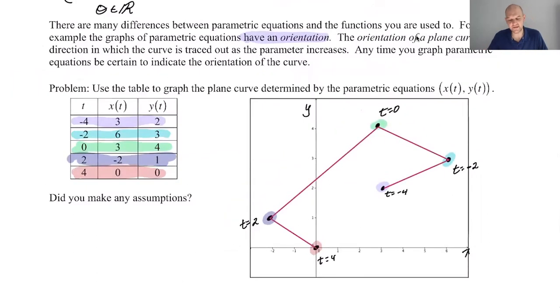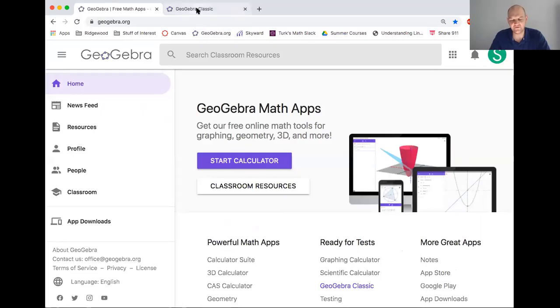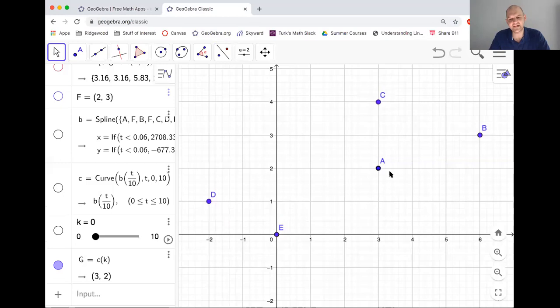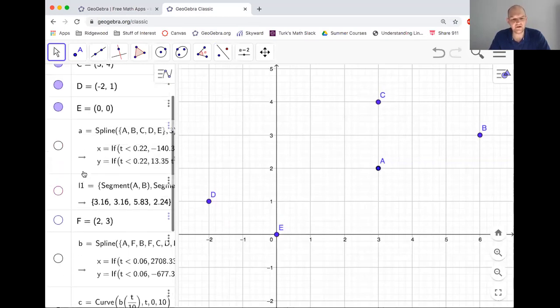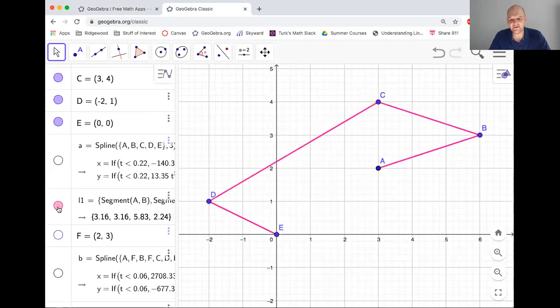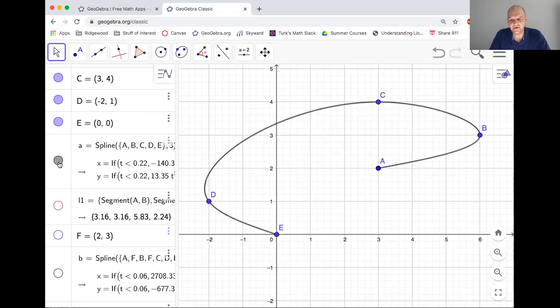So actually, I made a GeoGebra thing for us to look at that has a couple of options. I didn't take the time to make it actually go at the amount of time that it should take, because it would have taken forever. But for example, the first path that I thought it would be is probably this. Why would it not be that, right? Well, maybe it's not that. Maybe instead it actually does this. It goes a little faster or whatever. It's kind of like rounding the bases.